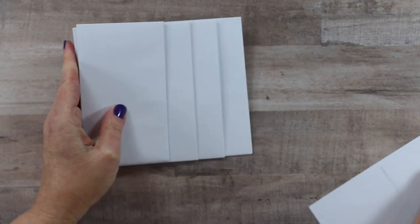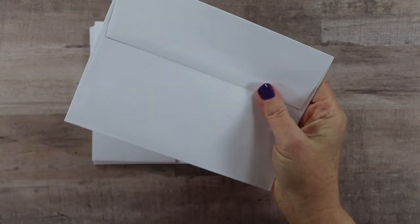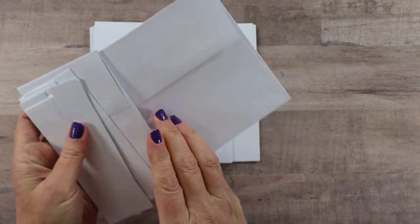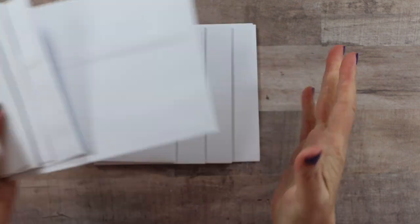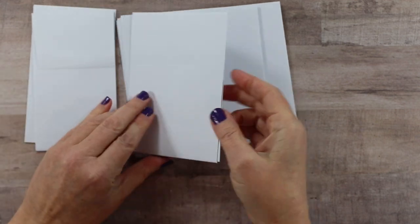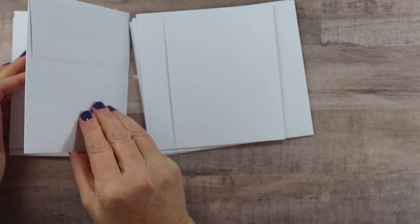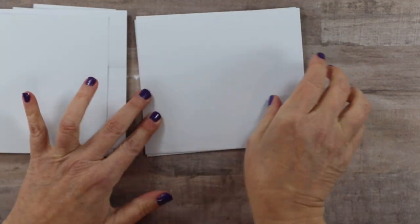So now I want to put rings on rather than having it in a spiral binding, and I just cannot be bothered to measure anything correctly. This is the remnants of what I have left. I think that's pretty good. When I come back next week to finish this book, I may come up with a way to use those additional bits to include some pockets, and that's my plan. So now we've got our two narrower pages and then a flip page. We're going up in size as we go back. Here's another flip page, and then our two larger pages in the back.